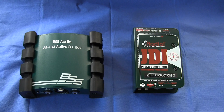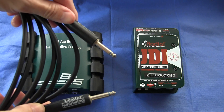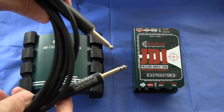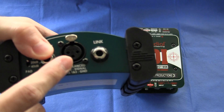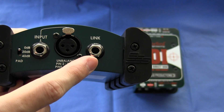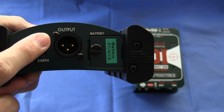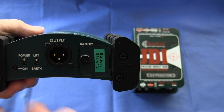Most of you who play guitar or keyboards know that your instrument outputs on what we call a jack connector. In other words, you take a typical guitar cable with plugs on the end and connect them to your guitar. If you try and plug your guitar directly into a PA system, you will immediately discover that these are not compatible with the XLR connectors commonly found on mixers as well as on the wall at your venue. So what the DI box does is it has jack connectors on one side where you plug in your guitar or keyboard, and on the other side it has an XLR output, so you would plug in a normal mic cable and run that into your wall socket or into your sound reinforcement or recording console.